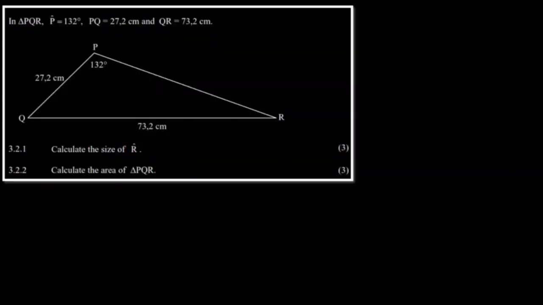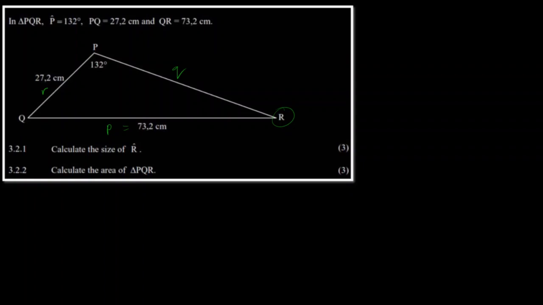For this problem, we're being asked to consider a triangle and then calculate some things. Well, first, let's have a look at what we get given. PQ being equal to 27.2 centimeters. Well, we can call that small r because the vertex R is opposite it. And then we'll call this Q, and then we'll call this P. It's part of our given information, 73.2 centimeters. That's side QR. And then angle P obviously has a value of 132 degrees.